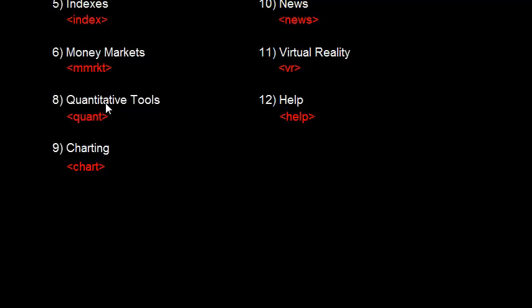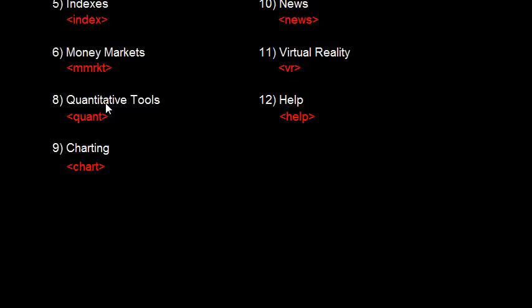The concept that I have for the quant tools in Poseidon is that Poseidon is not going to trade. What it'll do is create trading signals, and that could be ported into an algorithmic trading platform. Or if you're a manual trader, this would be next to your trading system.